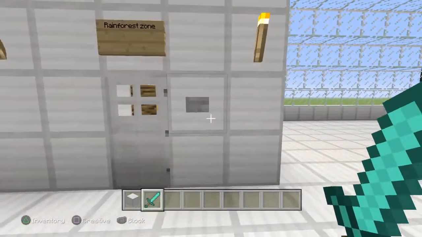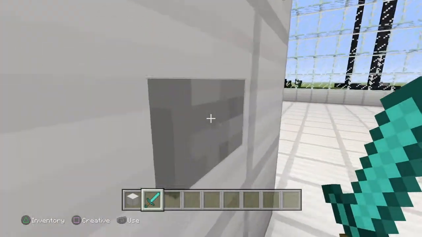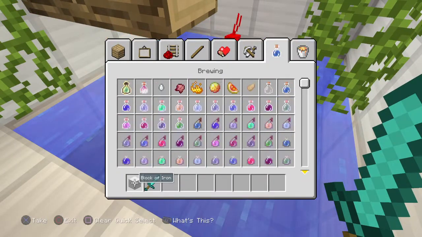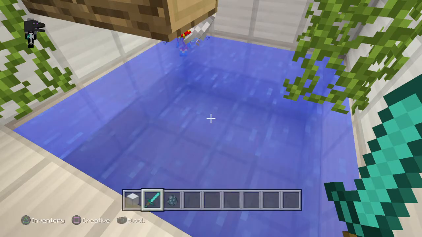This is the rainforest zone. I actually have squids in here, except they die. I don't know what happens, but they just automatically disappear whenever I leave the game, or I just come out of this area. Like they just disappear, so I'm just fine.